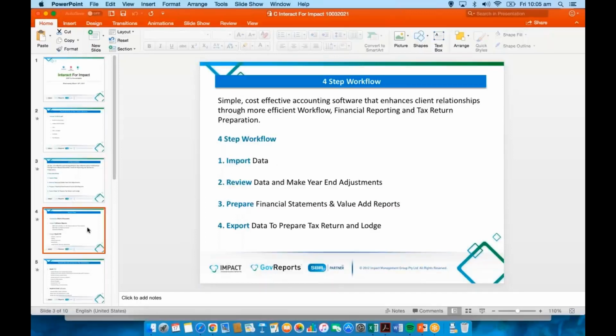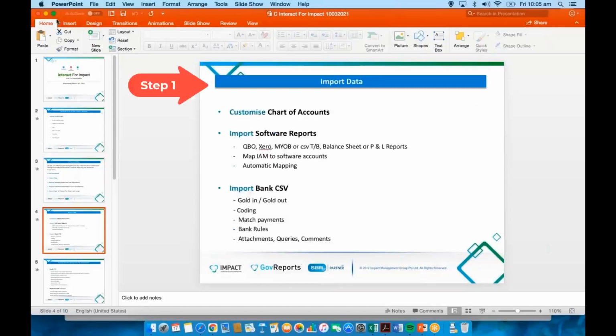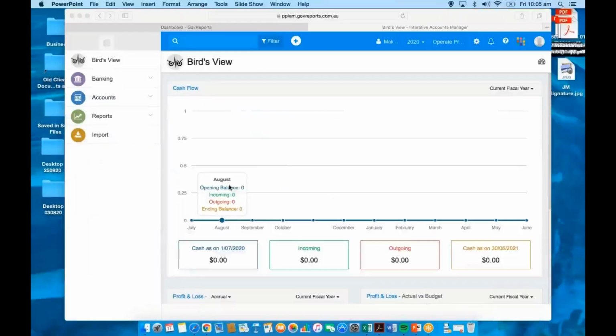So the first step there is to import the data. You can import that data a number of ways. Either by importing the reports from the other software that you may use, such as QuickBooks, Xero, or MYOB, or you can import the actual CSV bank statement downloads and get every transaction into IAM.